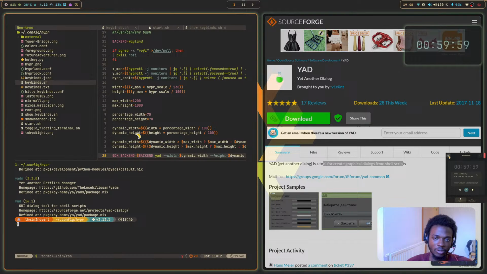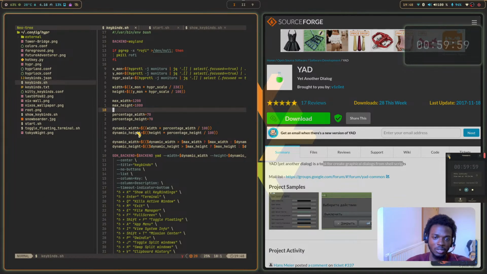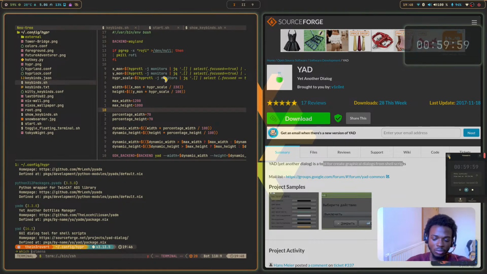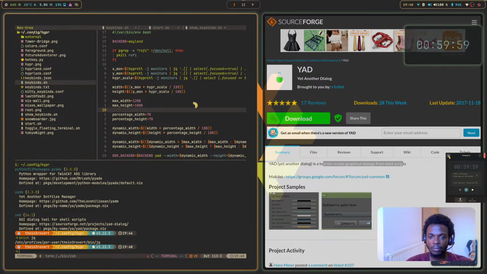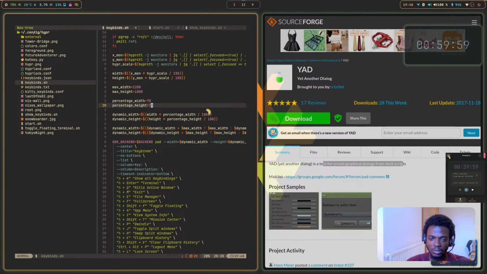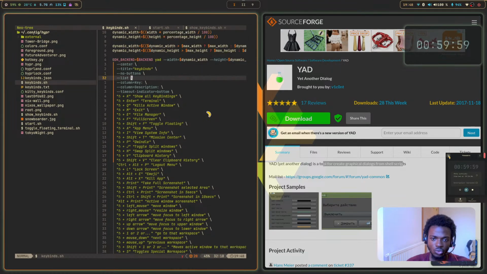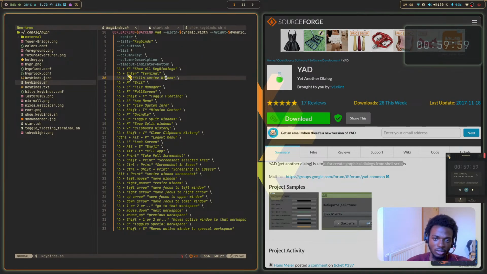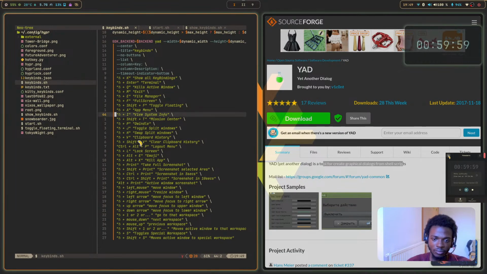What else does it need apart from yad? What could it possibly need again? Hyprctl, we have hyprctl. JQ, I think we have JQ. Yep, we have JQ. I still need to change all this to the Nix icon.